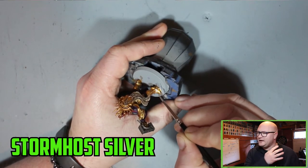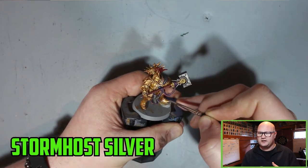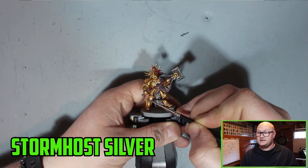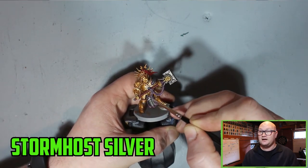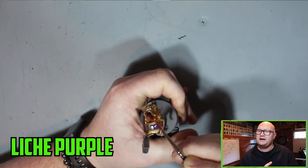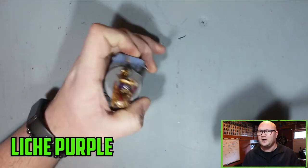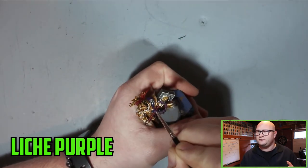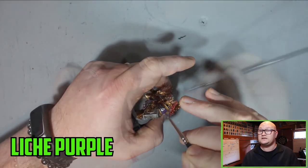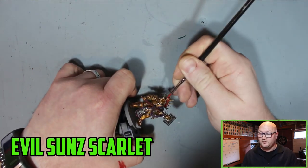In between I went back over the blue parts with Cantor Blue, but left the recesses out — I wanted the big parts to stick out a little more. Then with Stormhole Silver, my go-to for highlighting silver, I went over all the silver parts and small parts of the armour — just the most prominent areas to make them pop. If you go over all the armour and highlight every bit of it, it just looks like too much silver and it overtakes the gold. So I just hit the most prominent parts with Stormhole Silver, then layered up the purple parts with Lick Purple again.